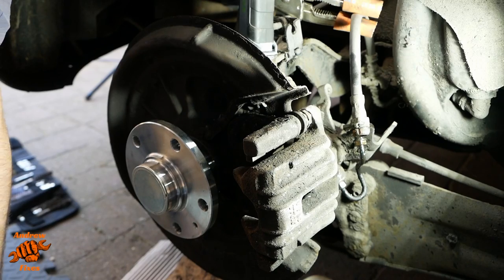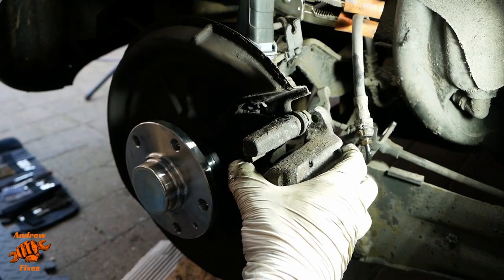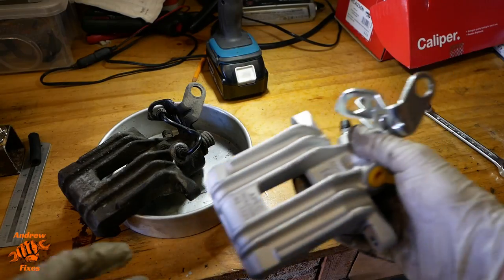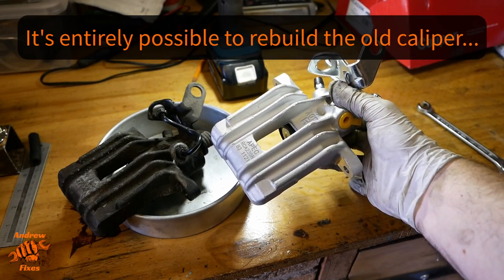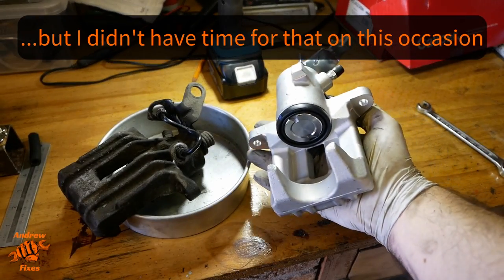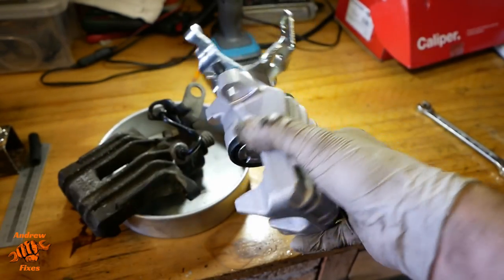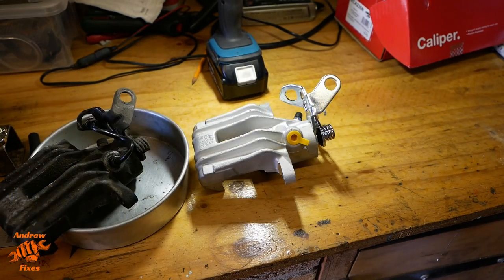Didn't have my compression force quite tight enough to stop the dripping. Let's check our replacement caliper. Looks good to me. I'm just going to check it against the car that these mounting holes are the correct distance apart, because that would be really annoying, wouldn't it? Looks good. Okay.